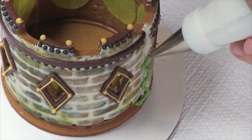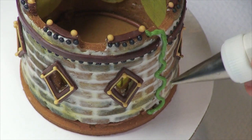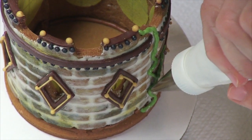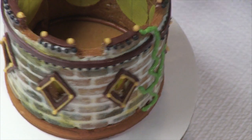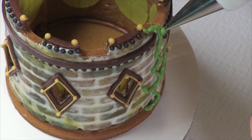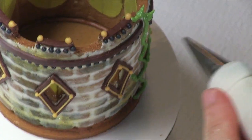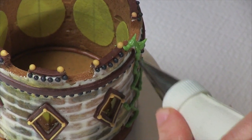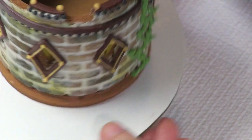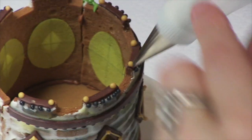For the vines I'm using thick royal icing of pretty much glue consistency and a very small tip — a number two tip instead of a number one, because I have a rather big seam to cover. I start down at the base and just zigzag the vine up the side, maybe trailing it up and around the top and angling vines off to the side. For leaves, I use the same tip — push to create a little bead, then pull up to create the point of the leaf — and attach a bunch of those on various sides of the vine. The finished vine nicely conceals the seam. I also carry the vine over sometimes to the front face of the castle so there's a little bit of green accent displaying from the front view, keeping the colors somewhat evenly distributed around the castle.